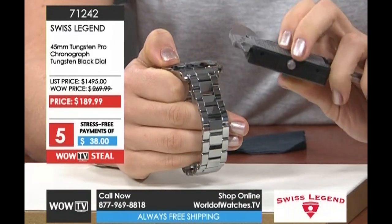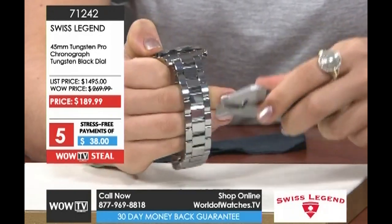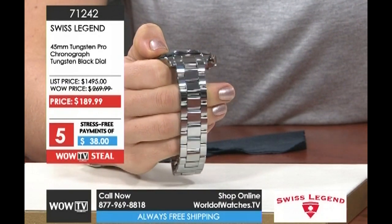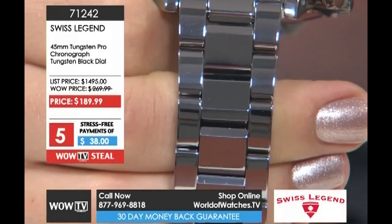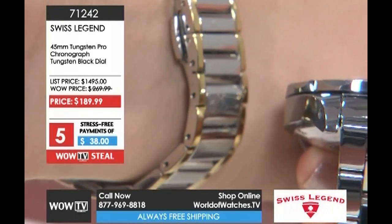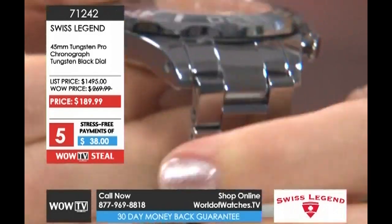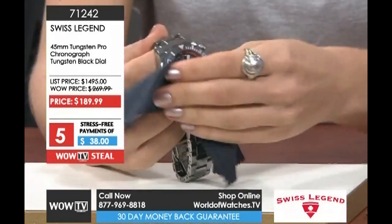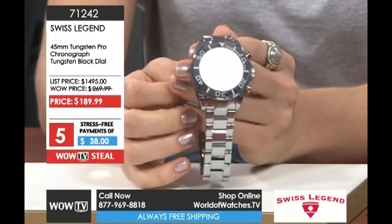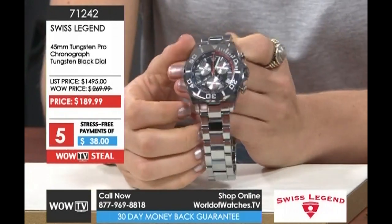Look at what I'm doing right now with the sharp edge of a caliper, which we use to measure the timepieces. When we come to this closer shot, you'll see that while I might be smudging it, I am in no way, shape, or form even remotely scratching this bracelet. Now, keeping that shot, can you see how scratched up my stainless steel watch is? With tungsten, you never have to worry about that happening. The only thing you would ever maybe have to worry about is because it's got this almost mirror polished chrome appearance, it can be every now and then a bit of a fingerprint magnet, but nothing you couldn't just rub on your shirt and get rid of.